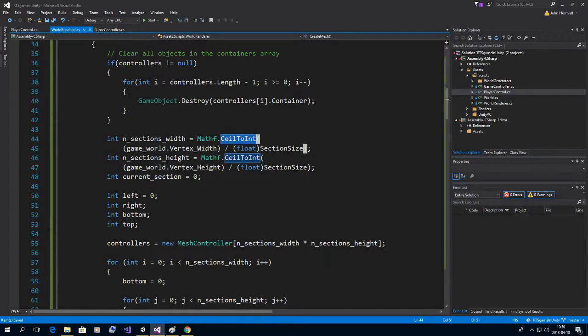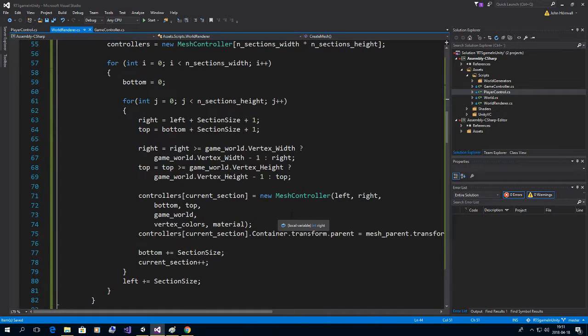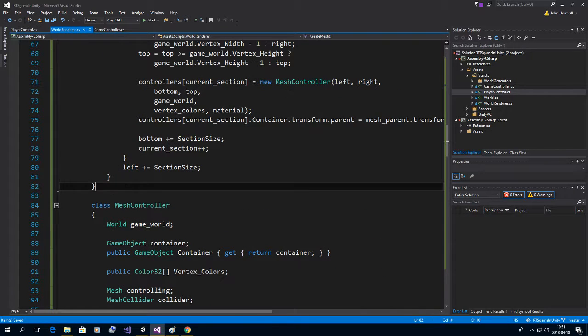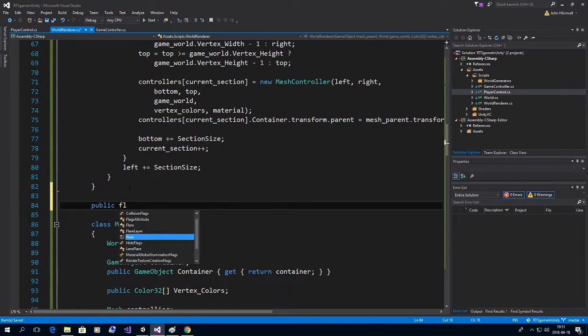So the question is what to do. Right, I guess I have to implement it into this line of code. I could do some sort of weird math. Maybe I should make a function. Not really sure. Let's make a function.